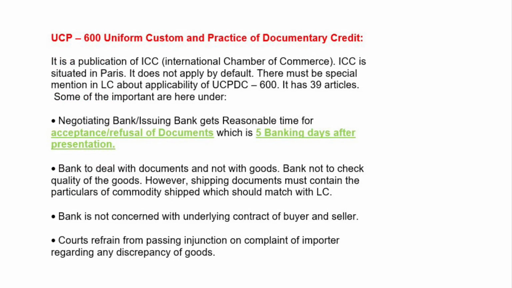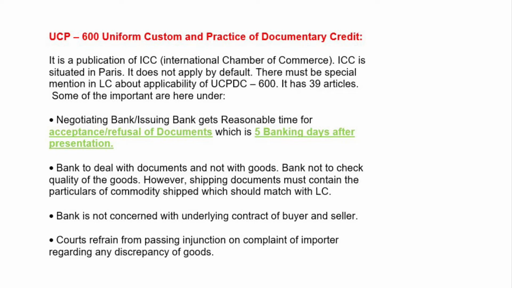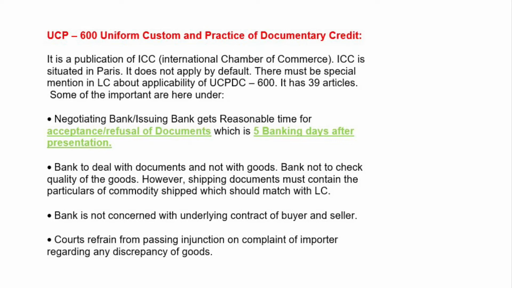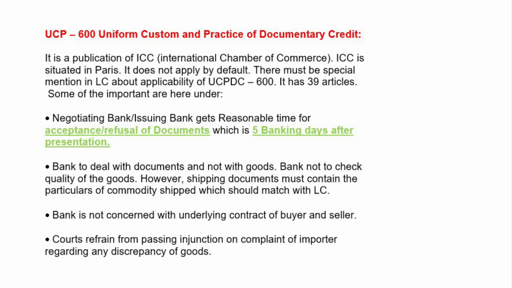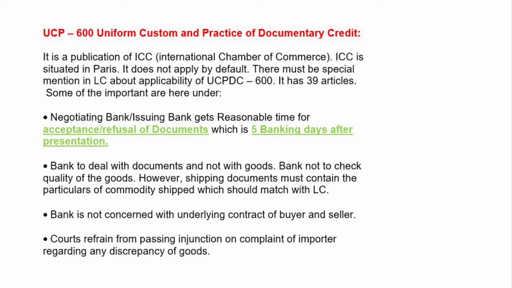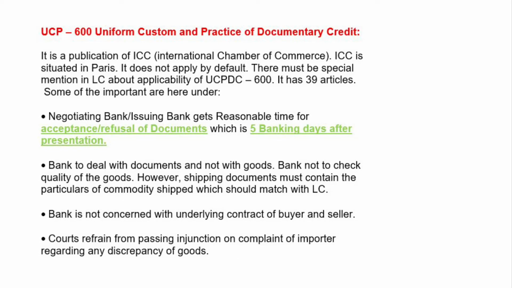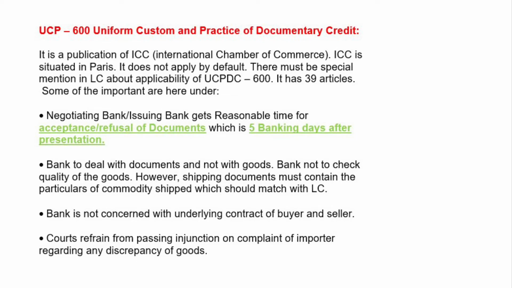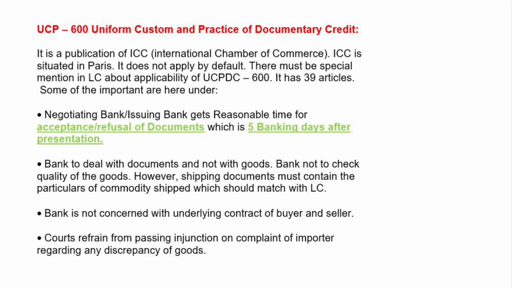And next one is UCP 600, that means Uniform Customs and Practice of Documentary Credit. Usually a letter of credit will follow these rules if both buyer and seller agree. Here is an important point: the negotiating bank or issuing bank gets reasonable time for acceptance or refusal of documents, which is 5 banking days after presentation. So the buyer's bank will get 5 days to verify the documents and tell whether the bank wants to accept or refuse those documents.